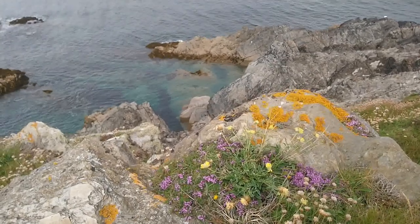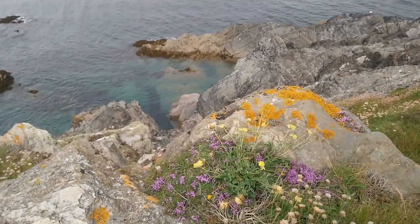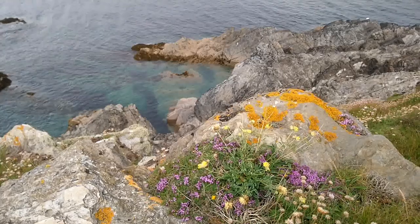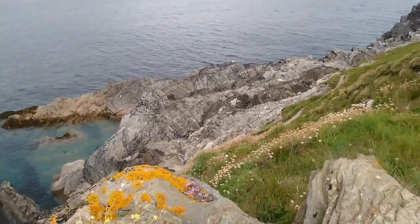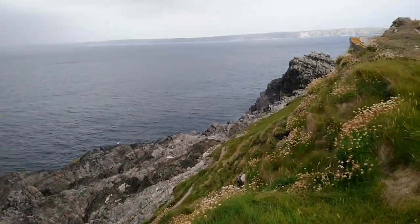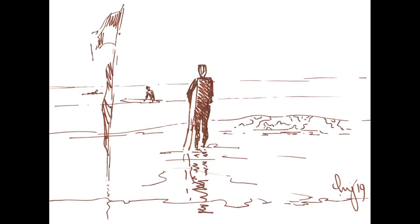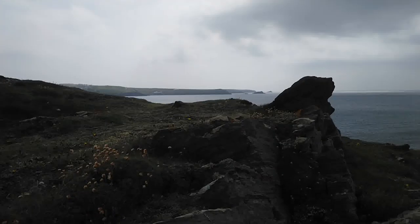We're back on the cliff top again — look at the wonderful colours in the flower here. I think what's on screen at this moment would make a lovely painting, that little composition. There's the main drawing of the day, full of colour and life — perhaps not quite an accurate depiction of the weather conditions, but it'll be a nice memory. Back on the cliffs you can look out towards Bedruthen over there off in the distance, and there's the second sketch of the day which is probably my favourite.